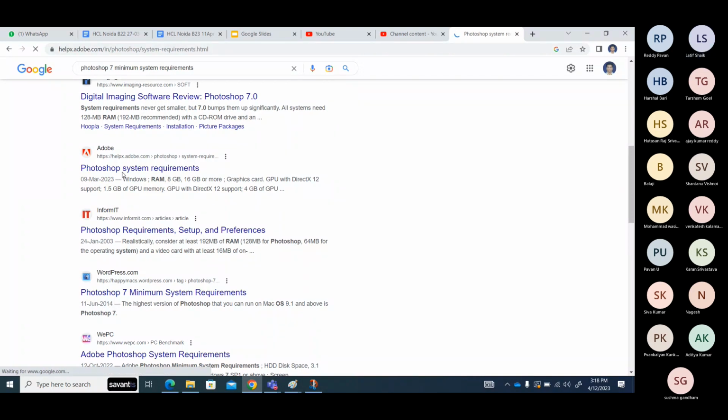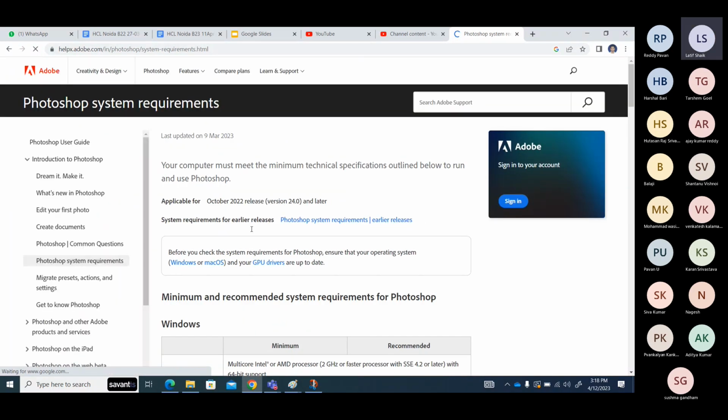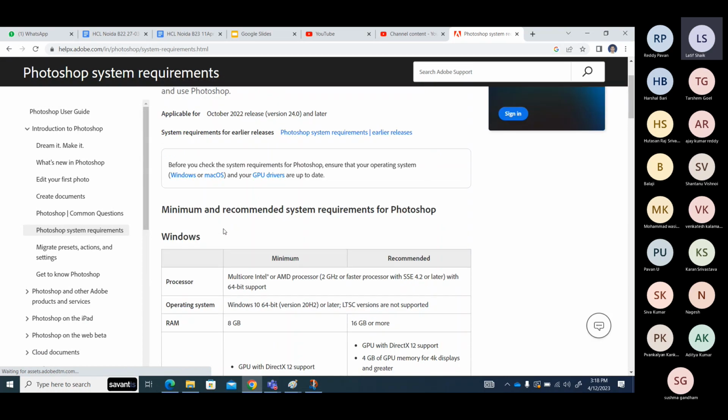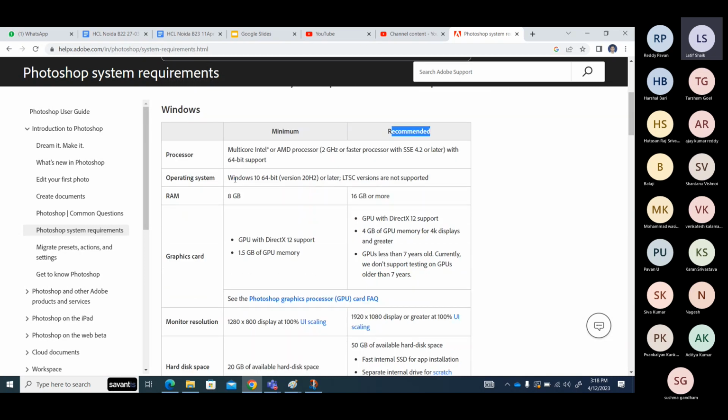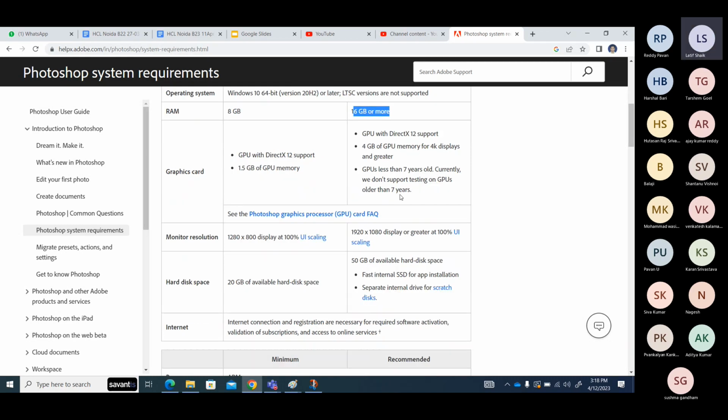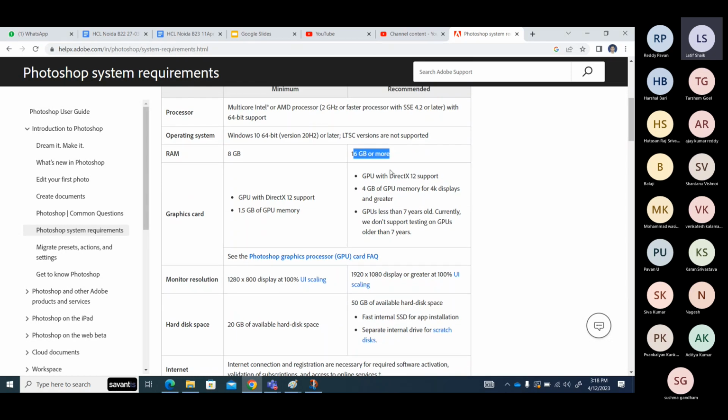There are two things to run, guys: minimum and recommended. Minimum means at least, you must have this. A multi-core processor is required. RAM minimum is 8 GB, and recommended is 16 GB, so it is better to have 16 GB.